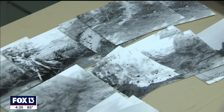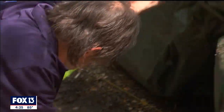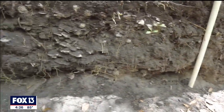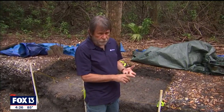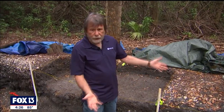We haven't really scratched the surface, even though there's been a lot of archaeological work out here in the past 20 years or so. This is your basic Florida shell midden. A shell midden is basically organic materials — food remains, mostly shell, animal bone, in this case mostly fish bone, and artifacts that were discarded from day-to-day life.